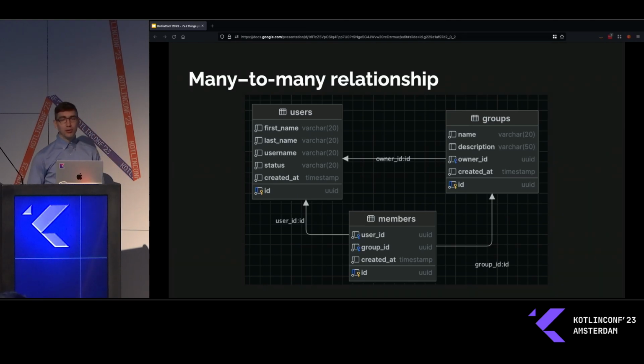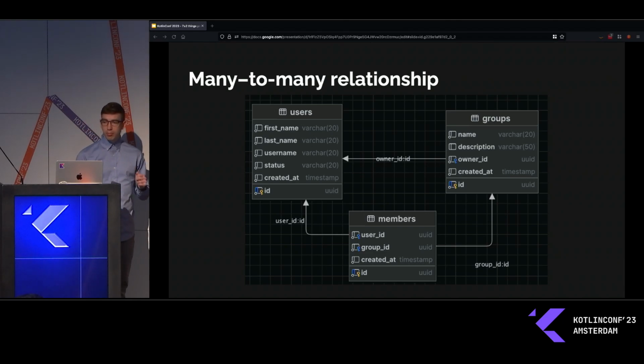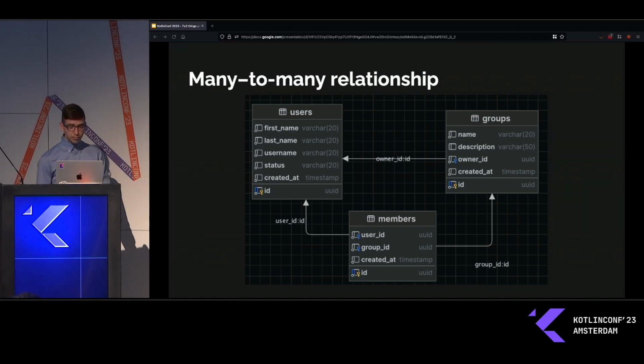So let's start with our first topic, supporting many-to-many relationships. Going back to our data model, we have three tables, groups, users, and we have that members table that connects both. And now what developers usually want to do is something like that.